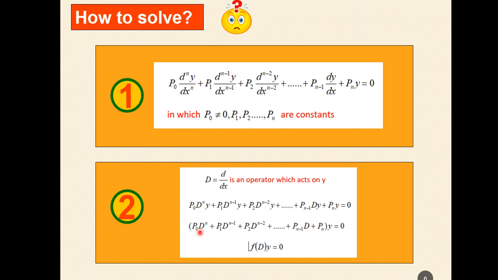So what happens here on the second line is the y that is common to all the terms was factored out, leaving an expression which is solely a function of the operator D. That is why you see the f of D times y, because this one is your f of D and that's your y. Okay, the purpose of this is that you can replace the f of D expression to f of m and equate it to 0. Then determine the roots of such polynomial in m. So what do I mean?